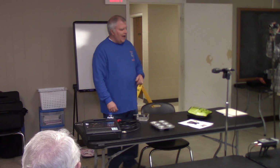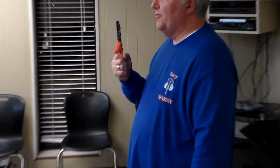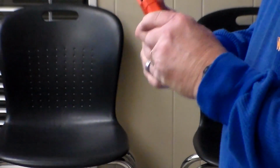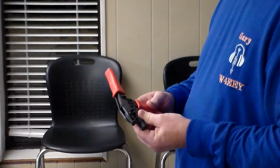And so I went out and bought a crimp tool for crimp connections. I bought this tool from a ham who's been in the industry for a long time, Jim Heath, W6LG. He lives out in the Sierra Nevada mountains near Grass Valley. He was involved in High Sierra antennas for a long period of time, and then he had another little business selling crimp connectors and tools and whatnot. So I bought this from him.